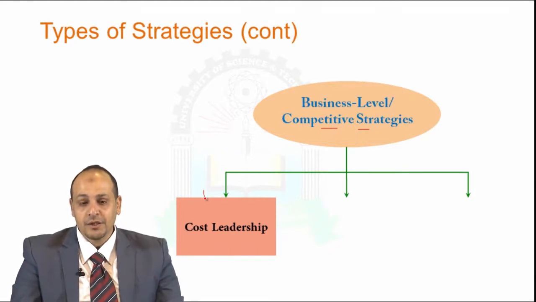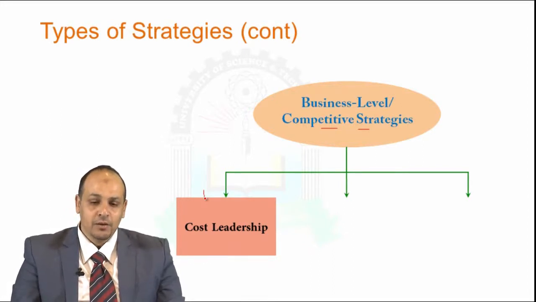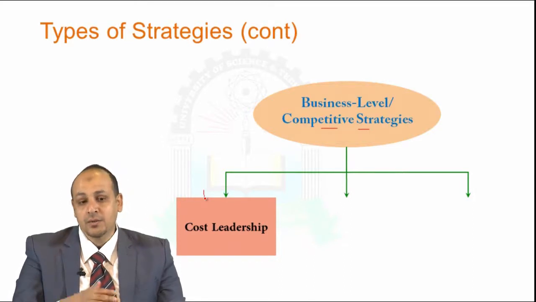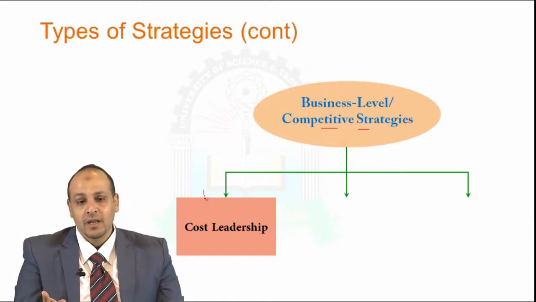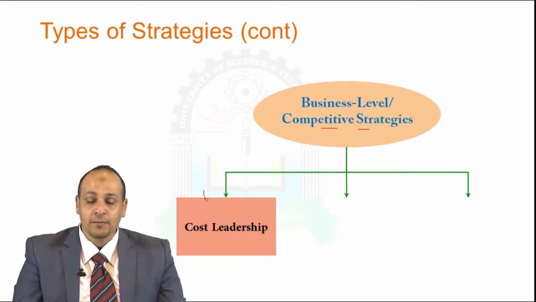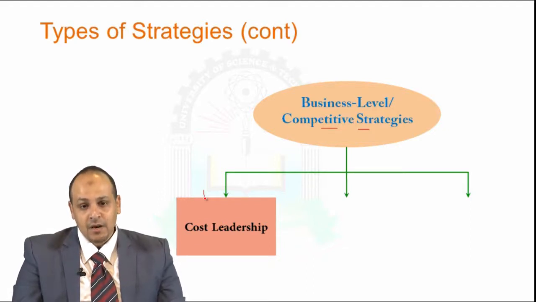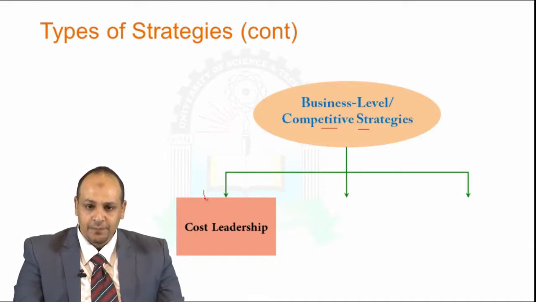So using cost leadership will imply different kinds of practices by human resource management. For example, in order to cut down on the cost, because we are achieving this kind of strategy, we need to train employees to handle the jobs appropriately, so it is done right from the first time. This is an example of how human resource management can help achieve such a strategy.